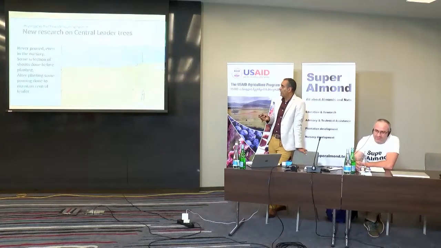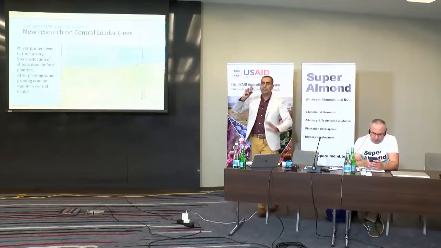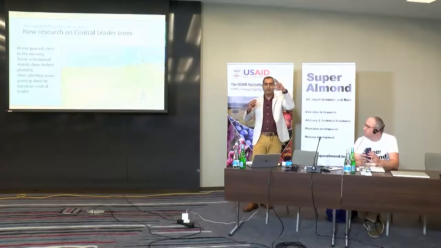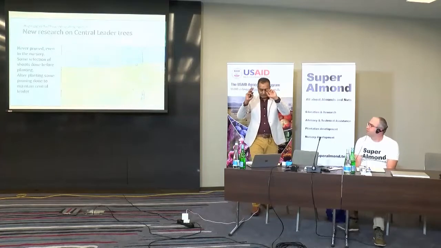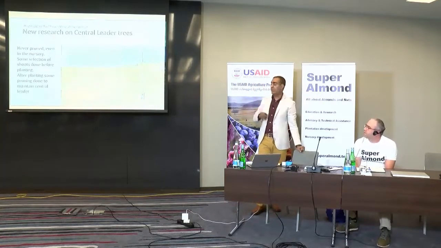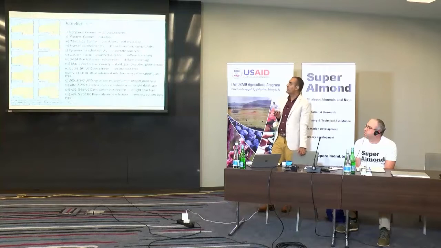Let me just mention that after planting, we did some selection, and we had to go back to maintain the central leader, because some of the varieties will just fork at the top and create multiple branches. We had to come back and prune out or thin out those branches to just maintain one central leader. The varieties really responded differently to this central leader training.